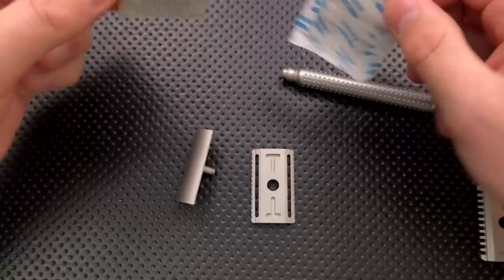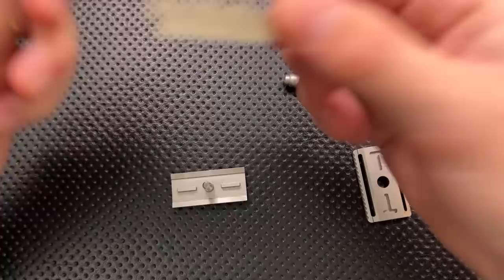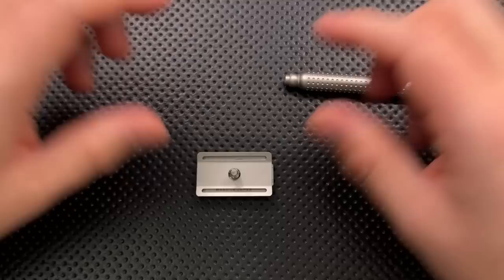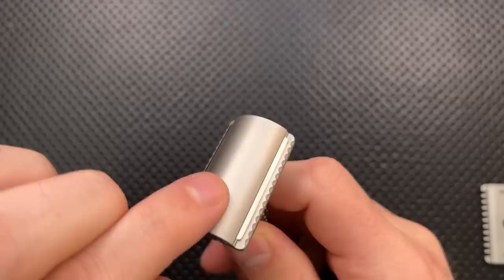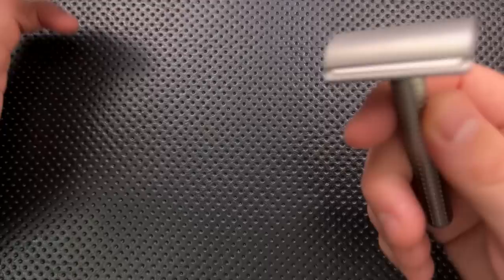I'll show you real quick how you put the guy together. You just take a razor blade - in this case a feather high stainless, my very favorite kind of blade - you drop it on there so everything aligns. Then you take this little piece and drop it on there. Then you take this other piece and screw it into the top. Once you've done all that, everything locks down. We can see that the blade is very well supported to either side, and the blade sticks out in the middle there, allowing you to get in and do some actual shaving.